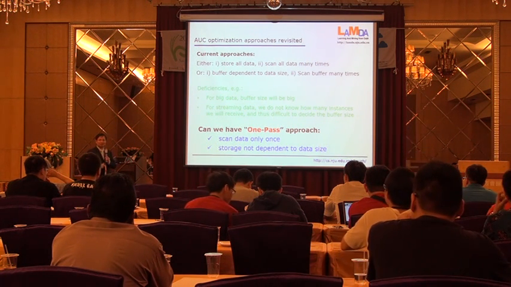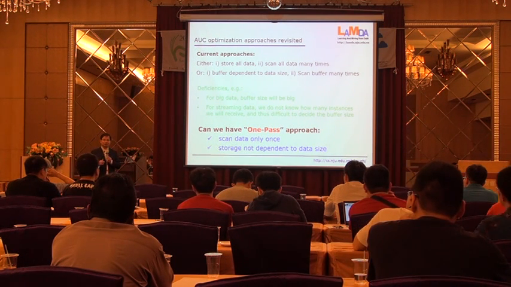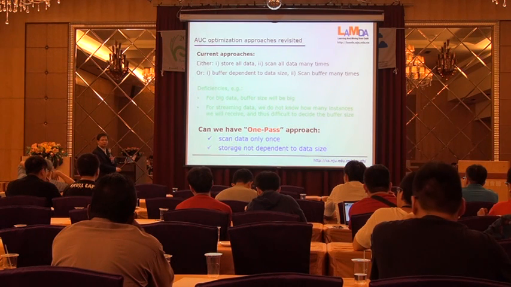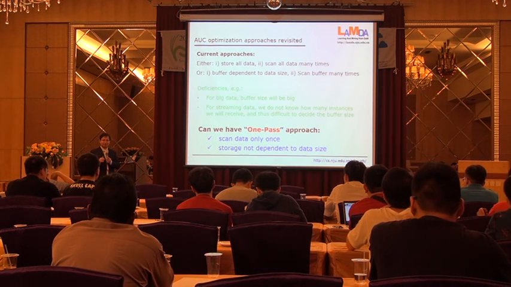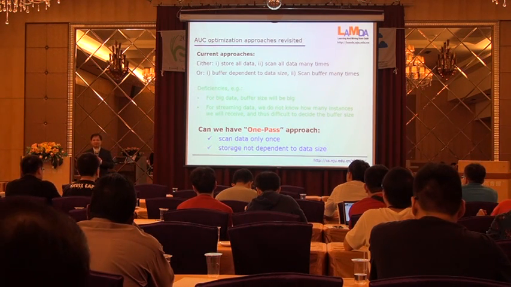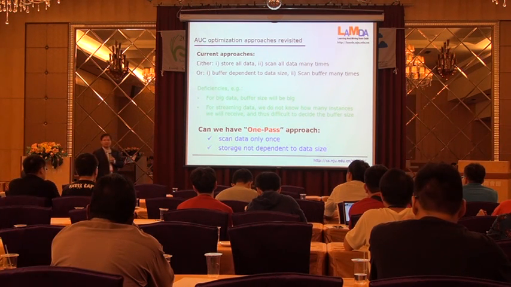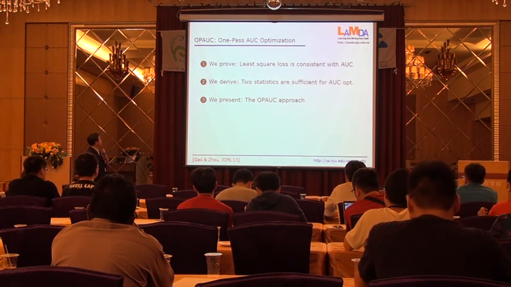But if we consider a pairwise loss, AUC needs to consider every pair of examples, and you will wonder how this can be possible. If you scan the data once, and the data received has been discarded, then when you receive a new data point, how can you calculate the relation between the new data and the previous one? The previous one has already been discarded. How can you do that? So this seems mission impossible. But amazingly, we found that recent theoretical results show that this is possible. So let me show you.